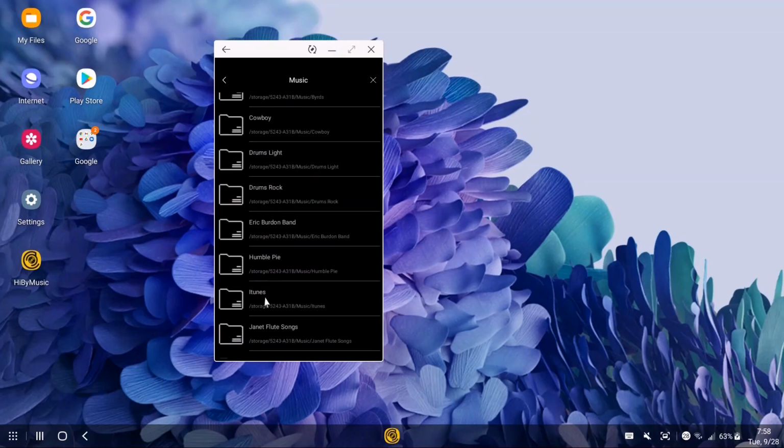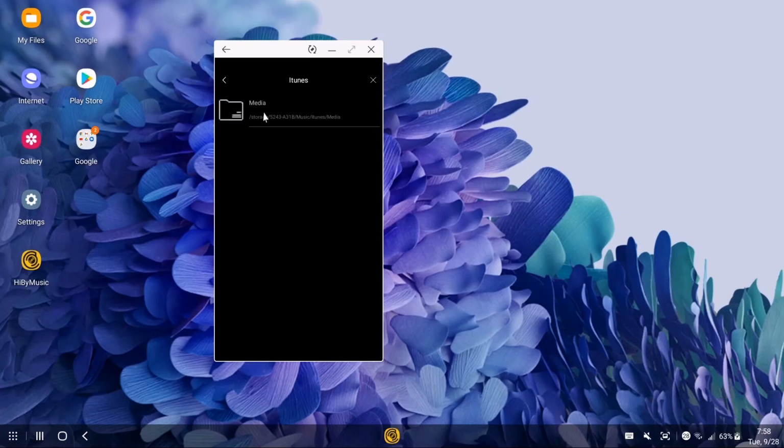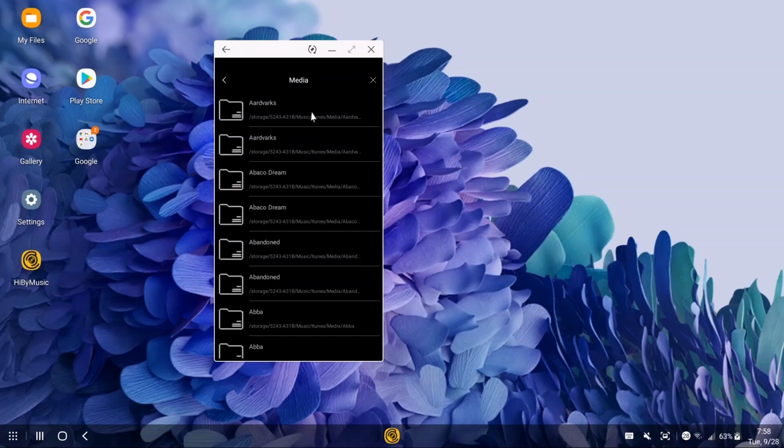I kept my folders the same on the PC and on the phone. So when I click in here, I'm going to click in media. If you recall just a few minutes ago, I was showing you I was in the media folder on my computer. Now once I click this, it's going to take a minute or two. Again, as I mentioned, there are a lot of songs in here. If you don't have many, it should be fairly quick.